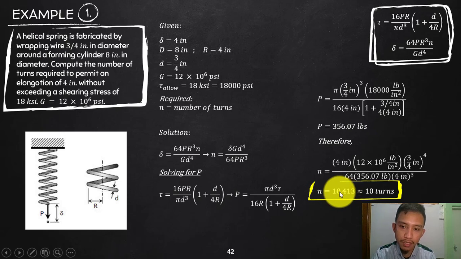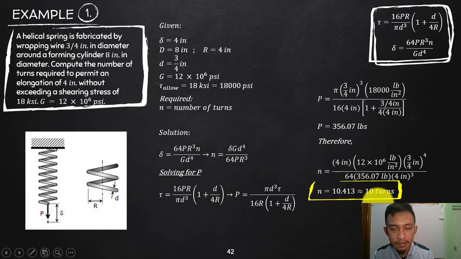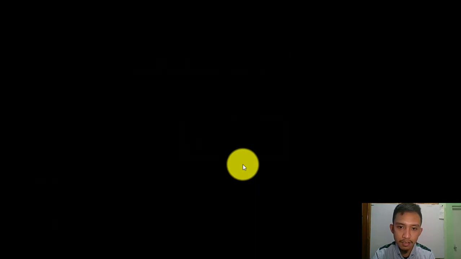Now, the question there: if you are forming a helical spring, there is no such thing as 10.4 turns. In case you start the turning here, then that will end up at the same alignment with the end of the spring, isn't it? Unless that is twisted. So we might consider a whole number of turns. So the question then, will I make that 11, not to exceed your 4 inches, or will I make that 10? So decide.